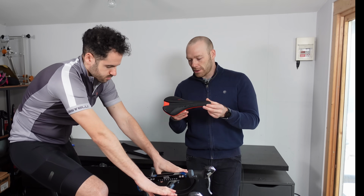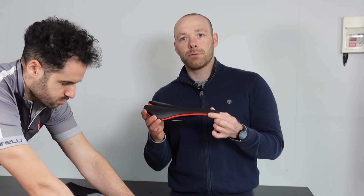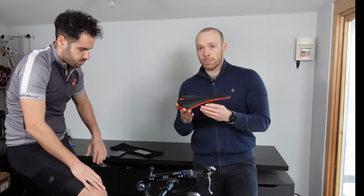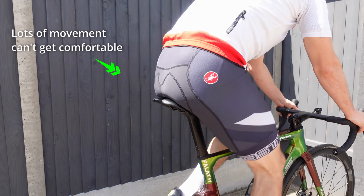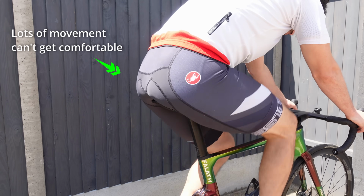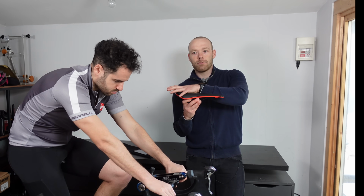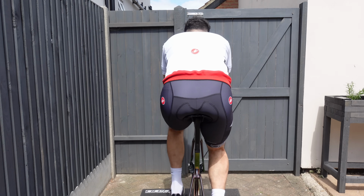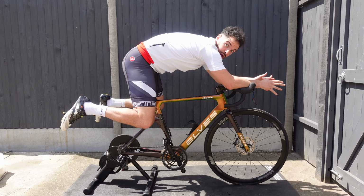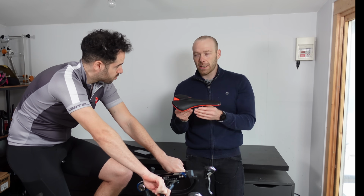So we're back on the saddle again. We talked about it a little bit already, but a good way to know if your position is right or wrong is how you interact with that saddle. If you're sitting correctly and you're stable and you don't move, that's a sign your setup is probably correct. However, if you slide forward or backwards, or if you've got a lot of movement on the saddle, it's a sign something is not quite right. So next ride, think about your saddle. How do you interact with it? Do you have to constantly reposition yourself? You're moving around and you have to resit back, or you're sliding back and moving forward, or it feels like you're never sitting in the correct place. That's a sign your position might not be right. It might be the saddle itself, but it's likely there is something else causing it.